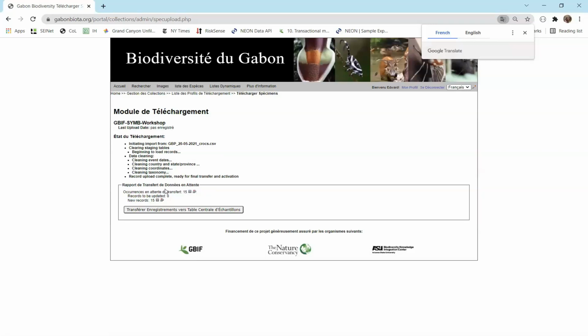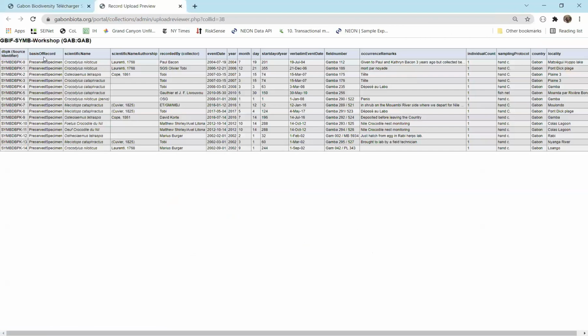And if you want to review before you activate the data, which I highly, highly recommend, you have 2 links there where you can review the imported data. Click there and it'll show you where it's going in, and it'll show you some of the changes that it does. For instance, the source record didn't have scientific author. So if that name is in the taxonomic thesaurus, it's gonna map and complete the scientific author.